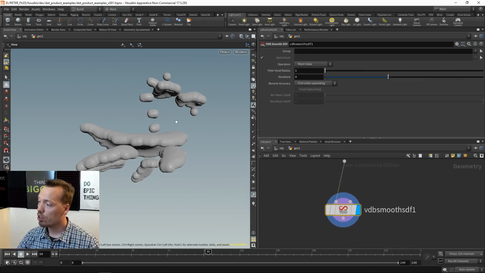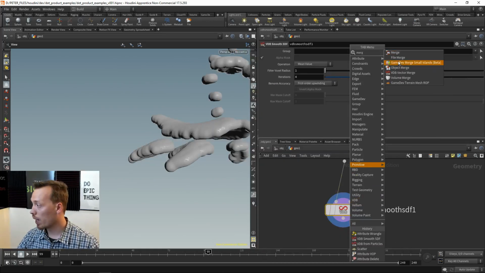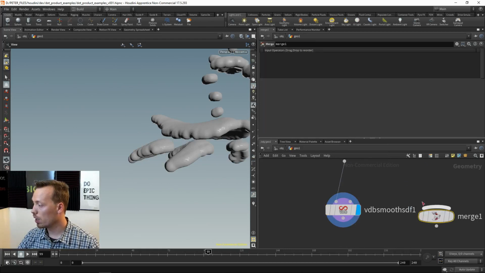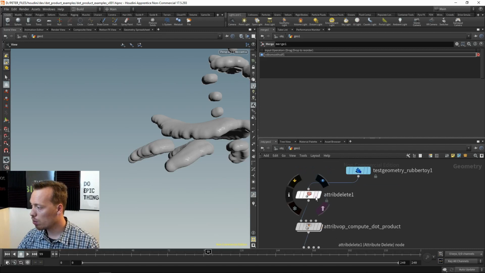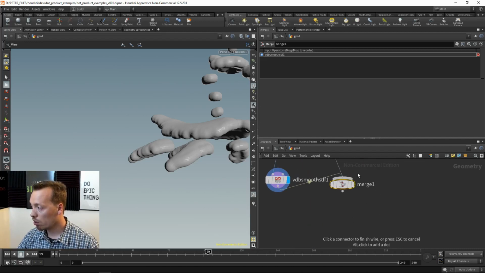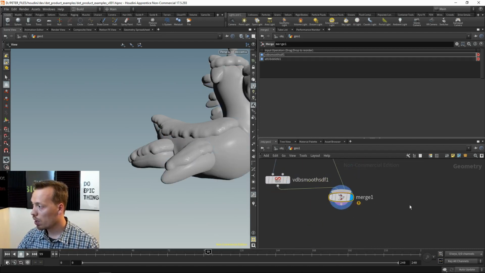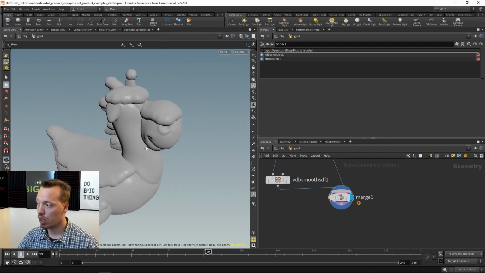Now, if we were to merge this back in with our original object, this could be a very quick way. I mean, this is very rough and needs refinement, but it could be a very quick way to make some object being covered with snow. So now we have a little object covered with snow. Now it's not really realistic snow, because I'm going to show you some of the drawbacks of the dot product in case you wanted to use this for this kind of example.